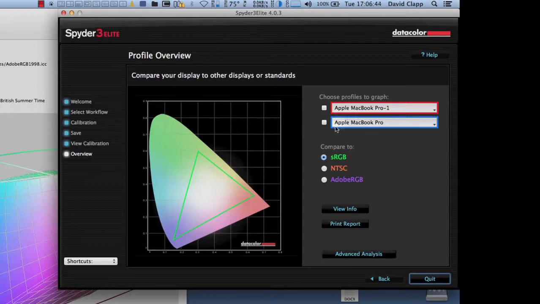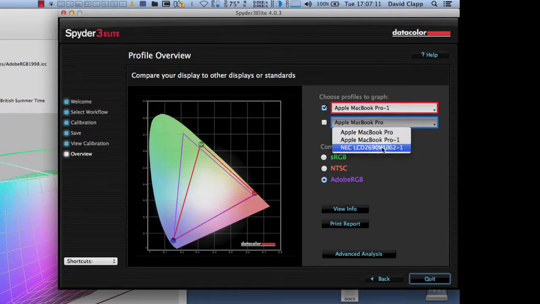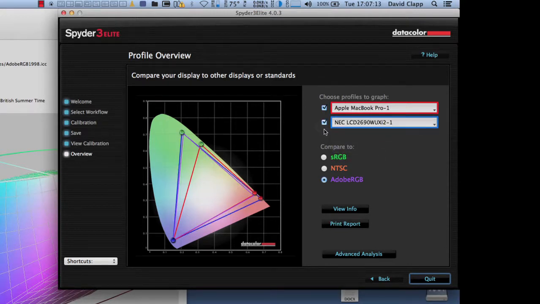If I go on to sRGB, this triangle shows you the width of the sRGB colour space. If you go to Adobe RGB, look, it's much bigger. And then if I click on my particular Mac screen, which I profiled, you can see that it has a different colour space and available colours than Adobe RGB does. I've also got my NEC monitor that I use for my PC, and you can see that's almost the same as the Adobe RGB. I'll just turn the Mac one off and you can see that a bit clearer.